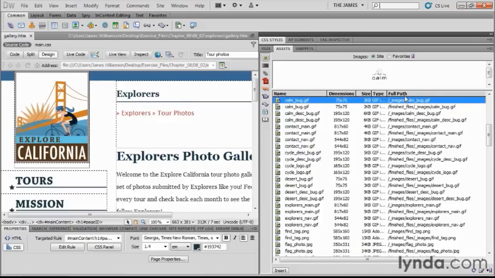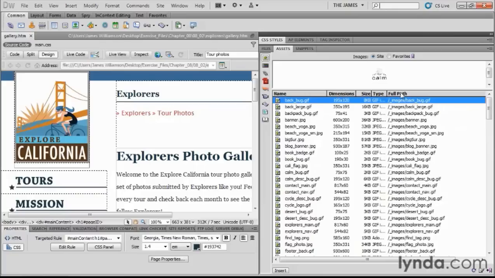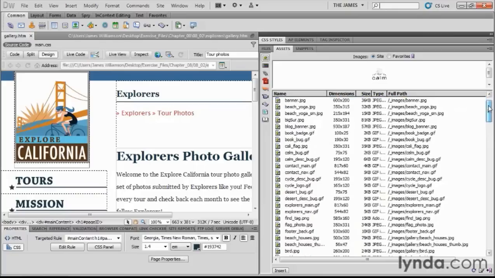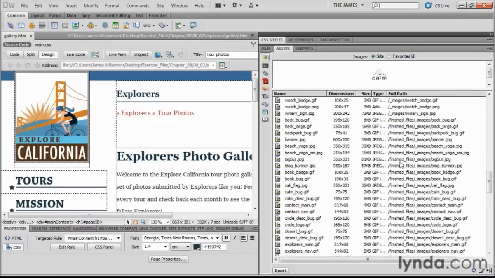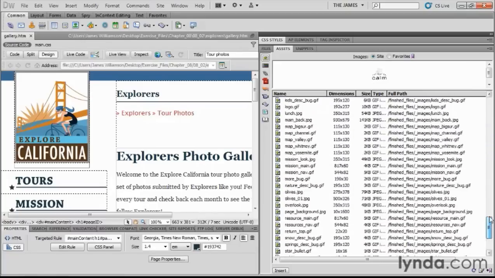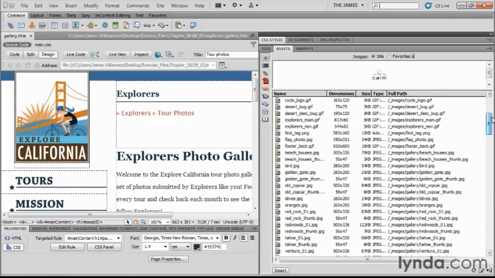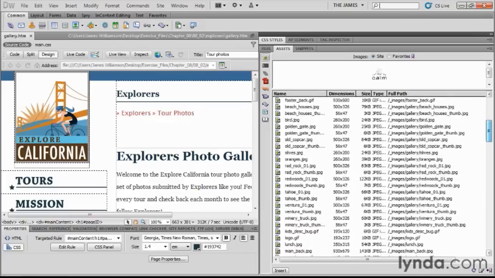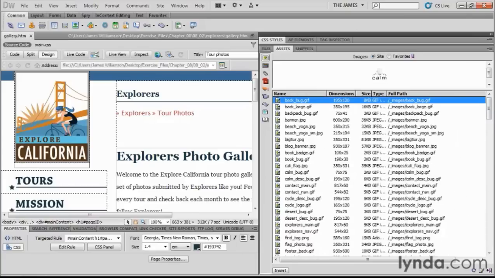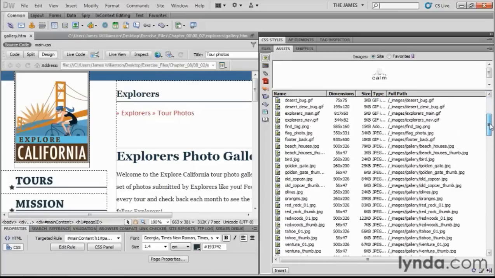So what I'm going to do right now is go over to full path and click. And what that's going to allow me to do is put all of my main images in one place and the finished files images in another list. So I'm essentially looking at two lists here now, one of the images in the exercise files and the other one, the images in the finished files. So that's going to help me sort through just a single version of these and not have to deal with the multiple versions that I was seeing just a minute ago. That's nice, but even then, there's still a ton of images here.